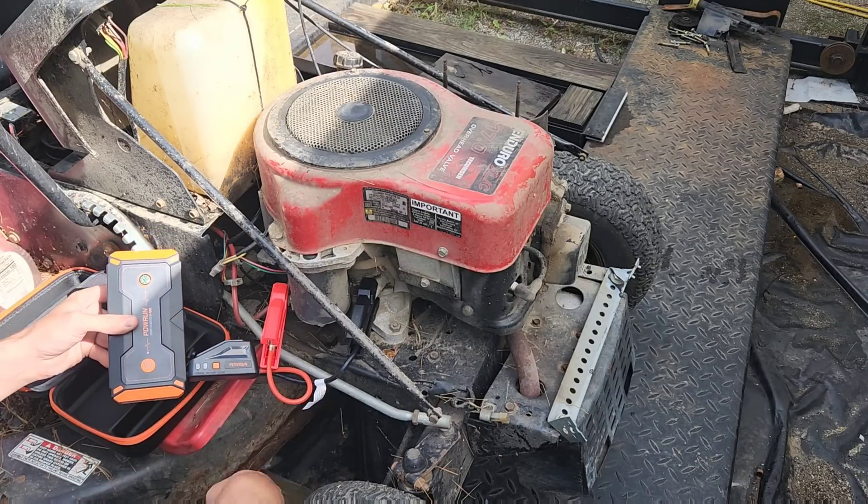I talked about this earlier — you can literally see the Briggs logo right there. That's off of a 12-horsepower Briggs out of the junkyard. Drilled a couple of holes in it, put a piece of black tape there, and good to go. Let's see if we can get this thing started in the Bolands. We've got the belt and everything hooked up. Our booster pack is at 78% after using it to start this thing and crank it over at least seven or eight times, plus starting a single-cylinder Kohler the other day. If 25% was eight starts, we should be able to start 16 engines before we need to recharge — pretty good math.